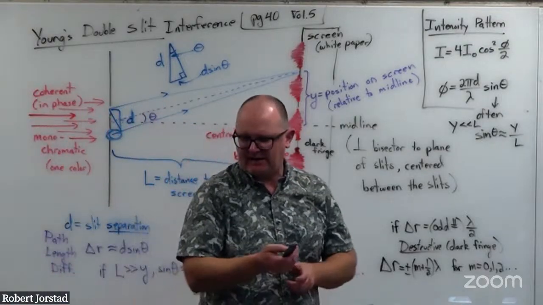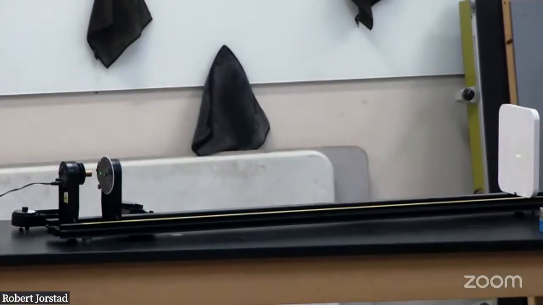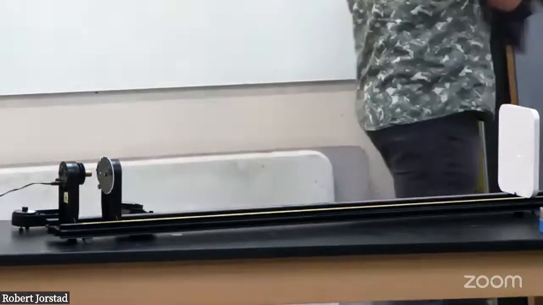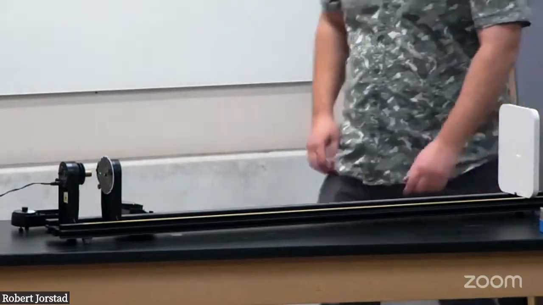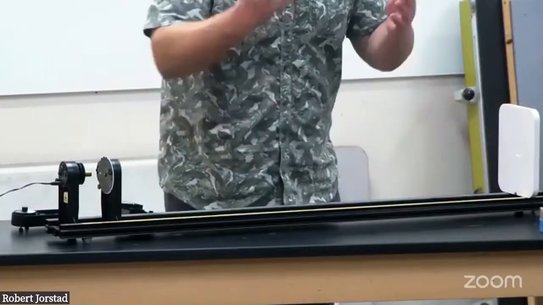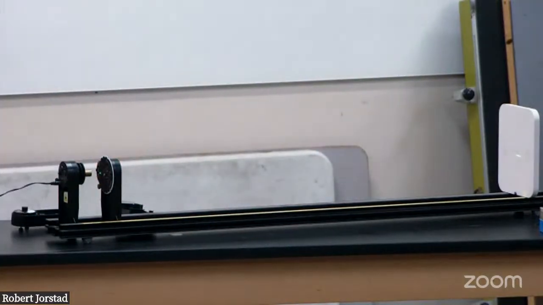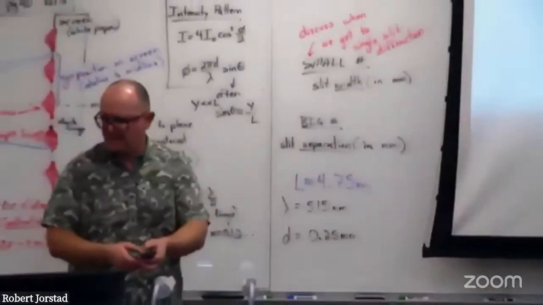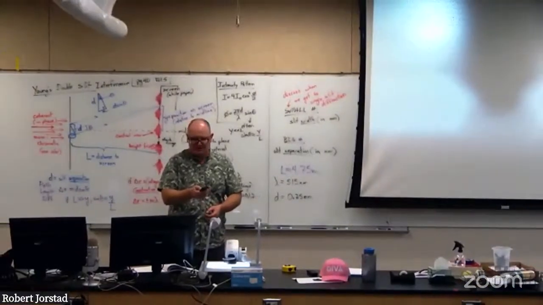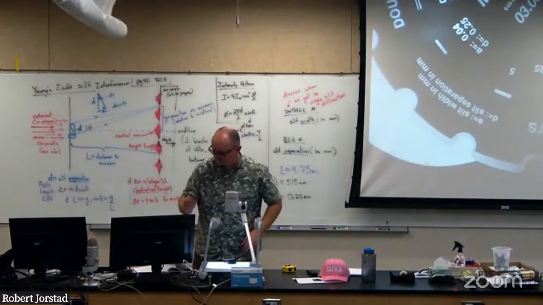Now, what does this look like physically? Let me go over here to 8, and we'll probably have to do a little bit of zooming around here. All right, so here is a laser, here are the slits, and here's the screen, and you're just not going to see that right now. So what I'm going to do is try and make this look a little bit better. Just give me a second here, trust me. Let's go 3. And then let's go over to here.